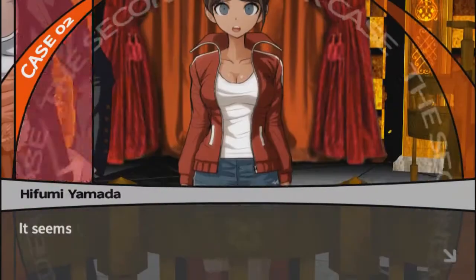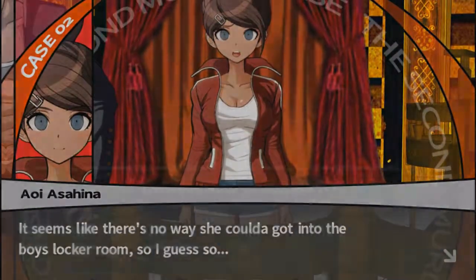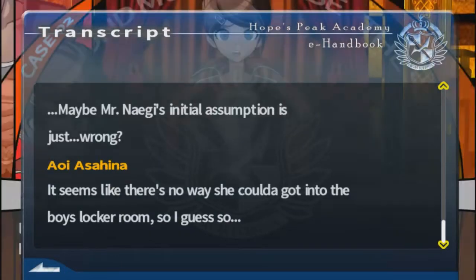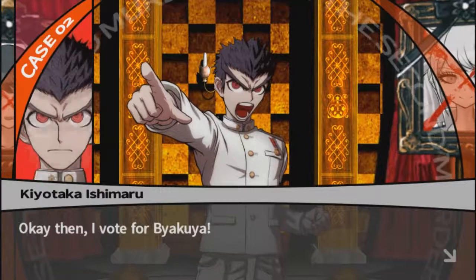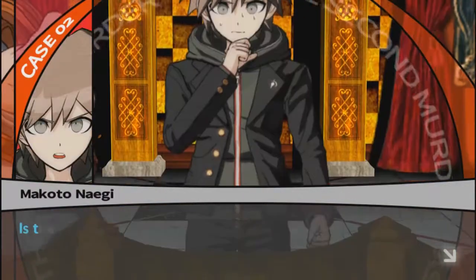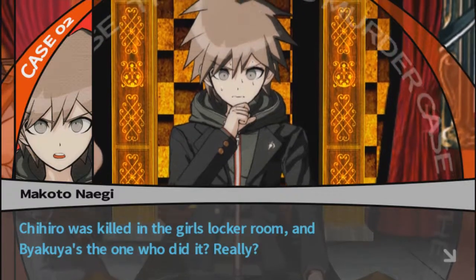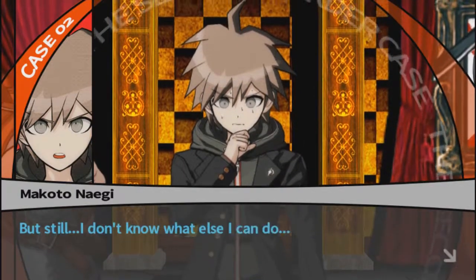Maybe Mr. Naik... It seems like there's no way she could have gotten to... Yamada just said maybe Mr. Naik's initial assumption is just wrong. Sorry. Okay then, I vote for Byakuya. Is that it then? Chihiro was killed in the girls' locker room. Byakuya is the one who did it? Really? But still, I don't know what else I can do.